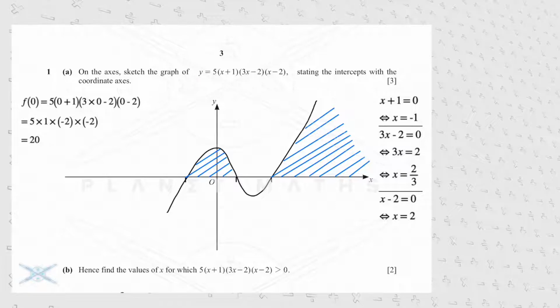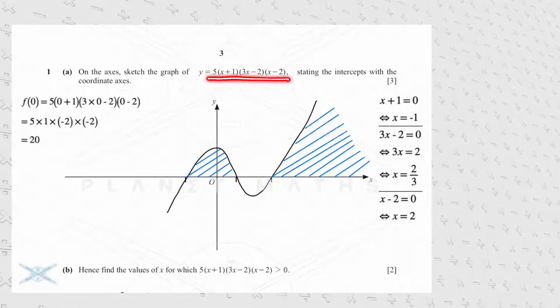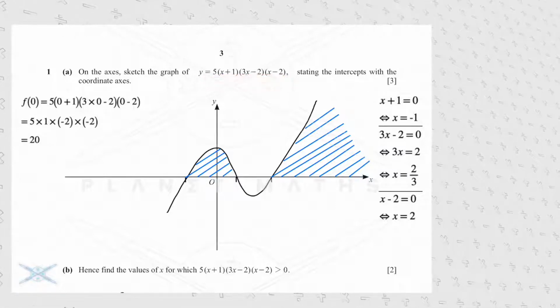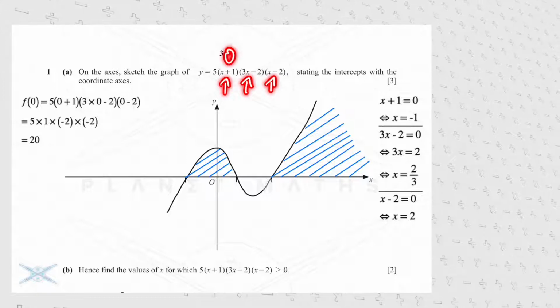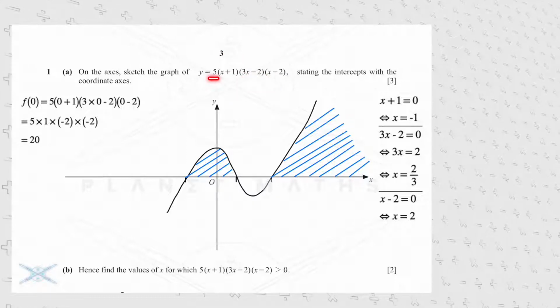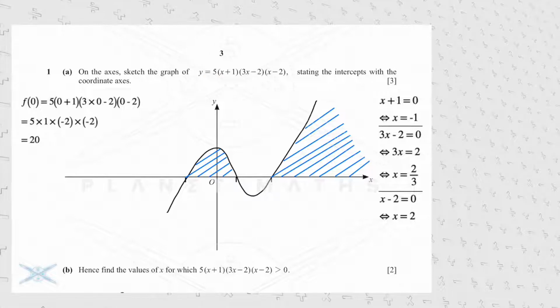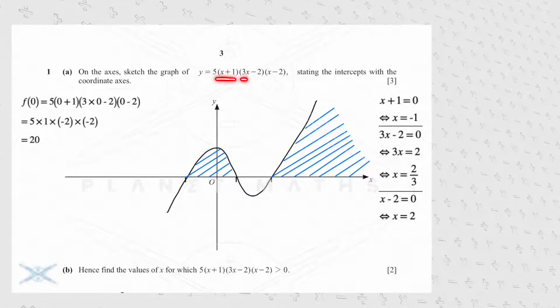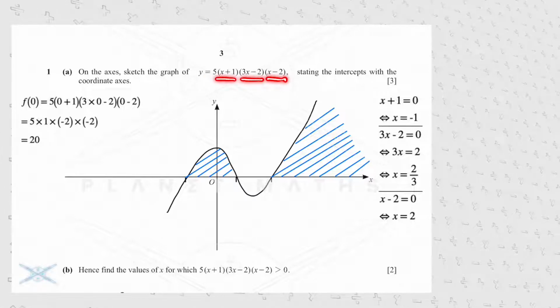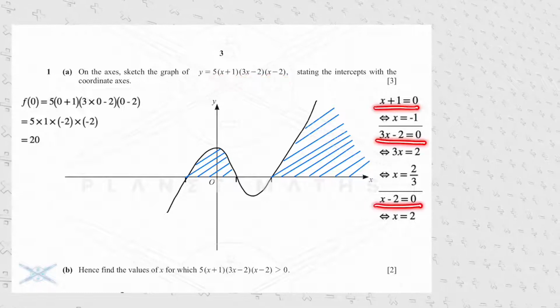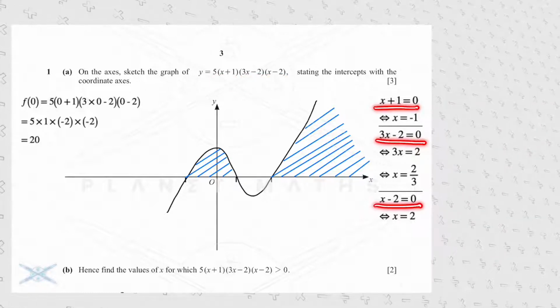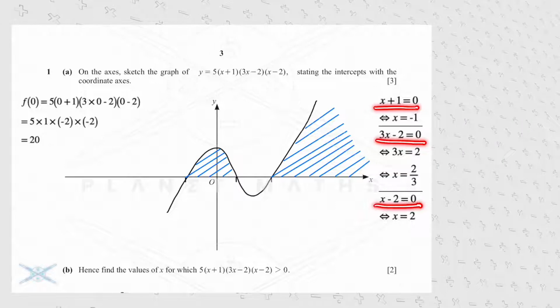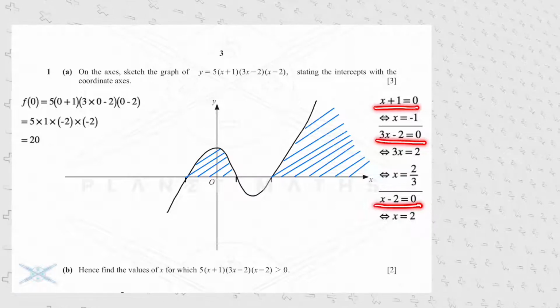Next, to figure out where the graph intersects the x-axis, we need to keep in mind that the result of a multiplication is 0 in case at least one of its factors is 0. Since 5 is certainly not 0, the only factors that can become 0 are those three expressions in brackets. Each of those we will equate to 0, and rearranging those for x will provide us with the x-intercepts of the graph that's been provided.